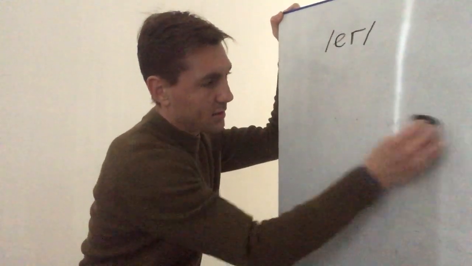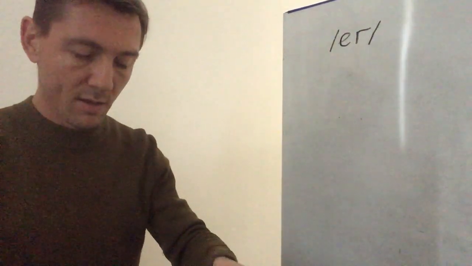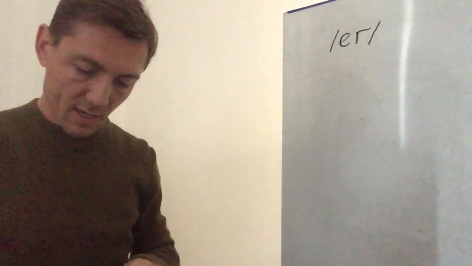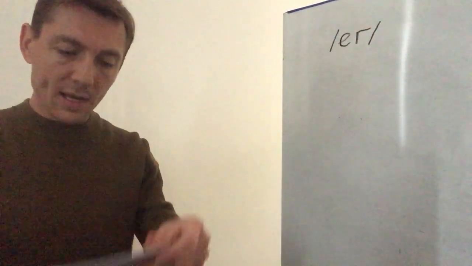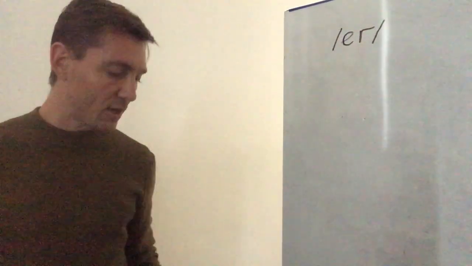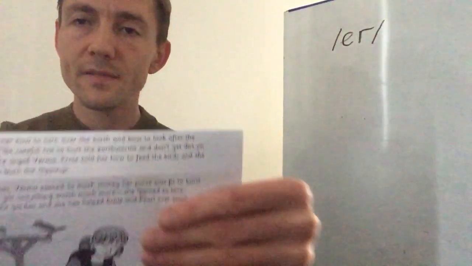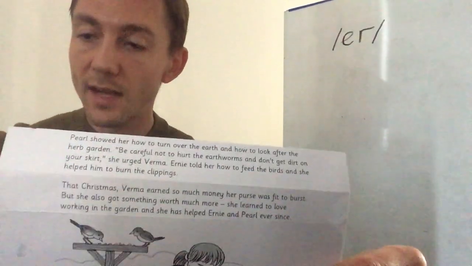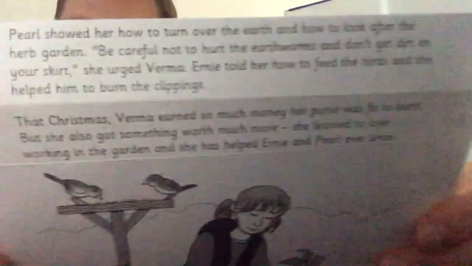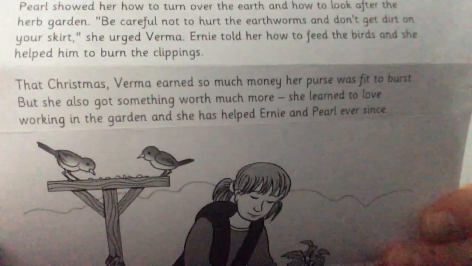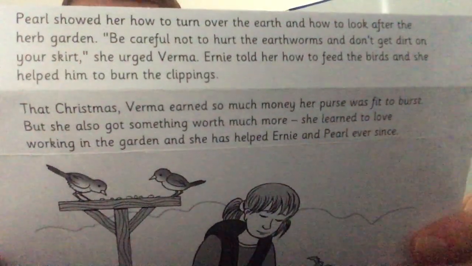Let's read on. Okay, again, make sure that you're reading, and every time you can see a spelling of the sound, that's what we're going to write down, okay? So pause if I'm going too fast, and let me know in the comments for next time if I'm going too fast as well. I'm trying to think about how quickly we can read. So off we go. We're going to do the same again for the last two paragraphs there.